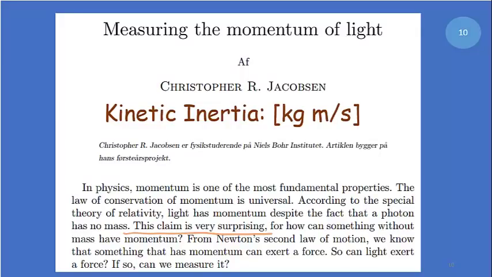So in light of the definition of inertia in MUA, pun intended, it is not so surprising that light has momentum, because light, defined as pure kinetic inertia or nearly pure kinetic inertia, is in fact momentum by definition. And this is the starting point for the practical example that is described in this paper.